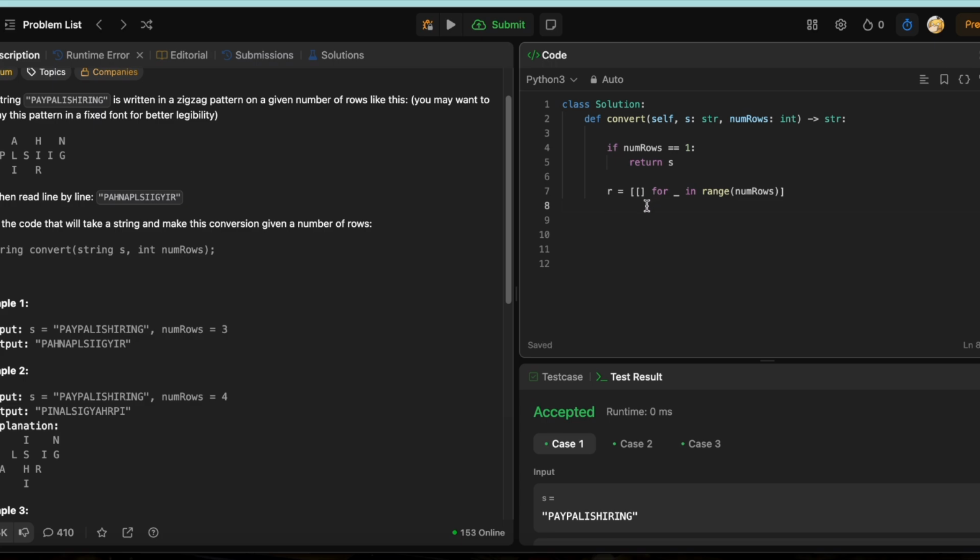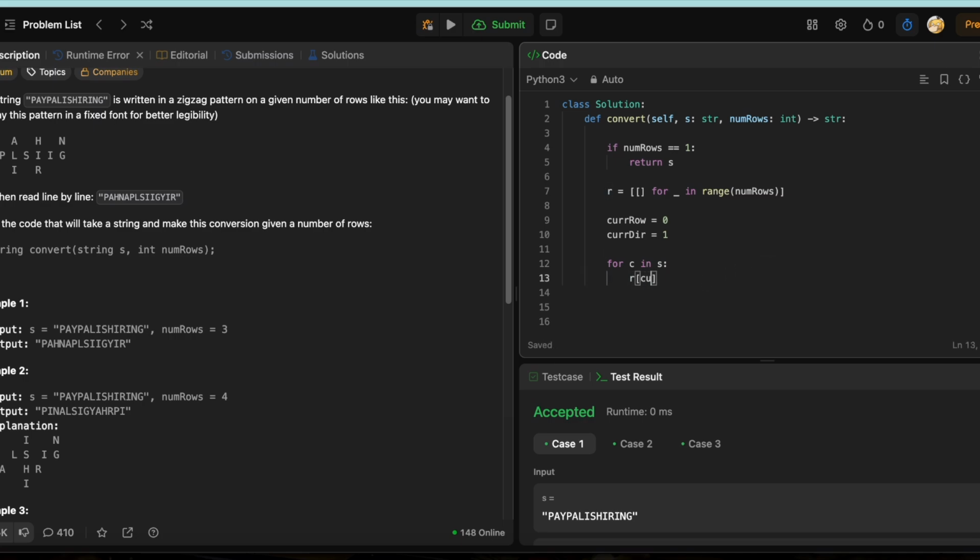And what else can we say? We now can iterate through the string. So for each character in the string, we append the current character into the current row. The current row, we always start at 0, and the current direction is always 1. Current direction is 1 because, in the example, we said that we started 0, then 1, 2. In the example of num rows being equal to 3, then we go back down to 1, 0. Then we go up 0, 1, 2. The point is, we always go up by 1, and we go down by 1. So plus 1 minus 1 controls that direction.